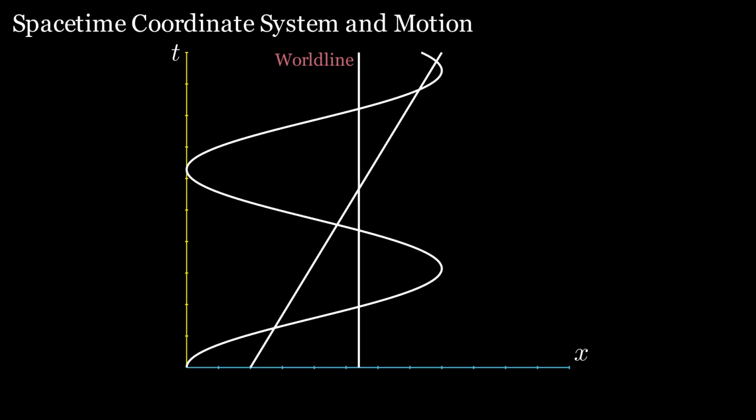The spatial positions of the objects corresponding to these world lines always move along the x-axis. Even if the world line is a curve, the object is still moving in a straight line along the x-axis. While the straight line motion is with varying speed, its world line in space-time appears as a curve. A world line is the path an object takes through space-time.